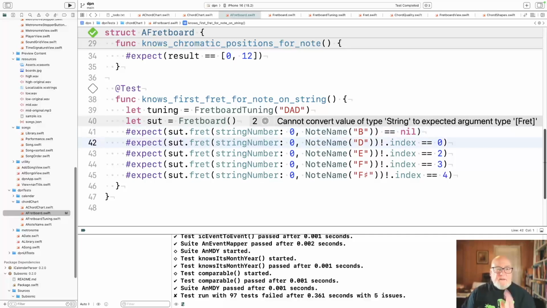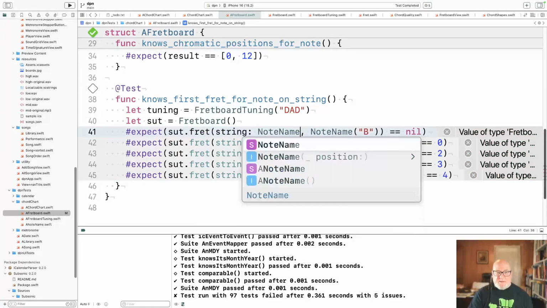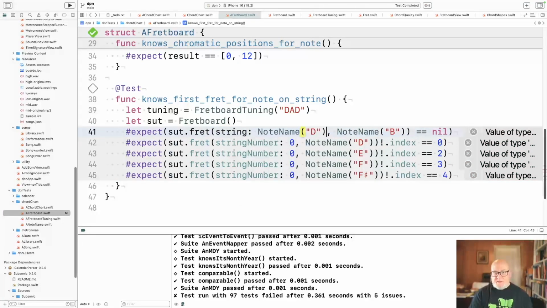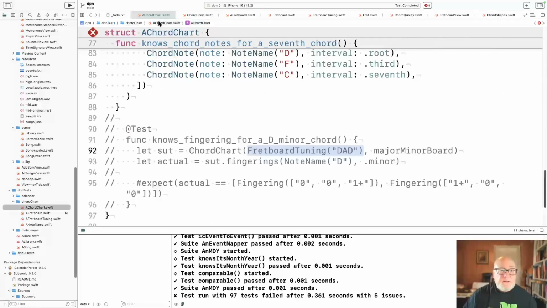Okay. Now, if I ask set fret of, I guess I got to do the note name. String is note name of D, and note is note name of B. Well, B's in there, but B flat is not. So I'm sure we have a flat in our test somewhere.